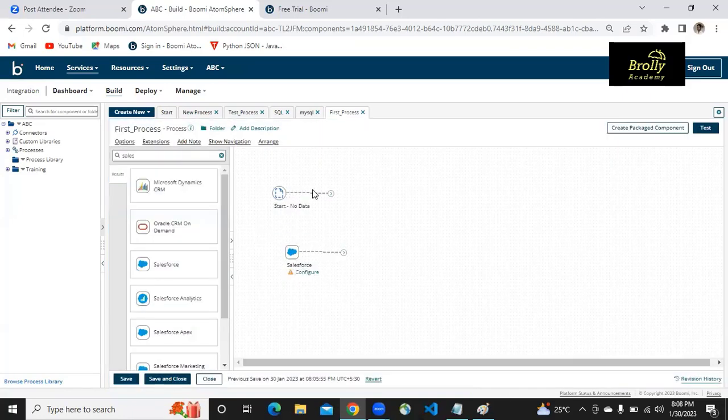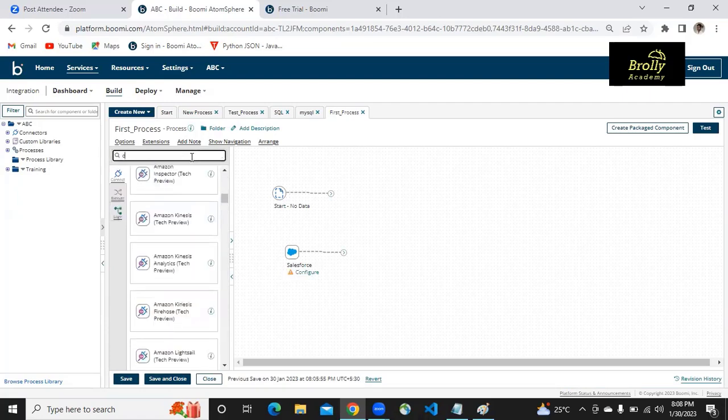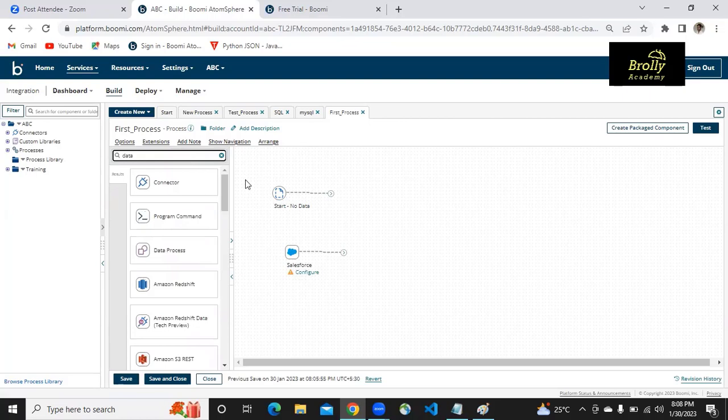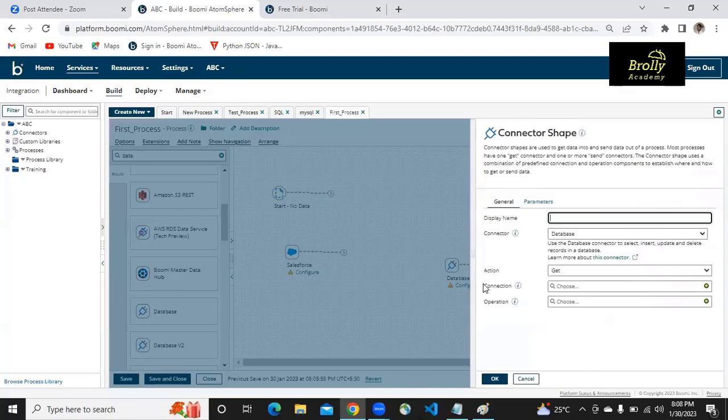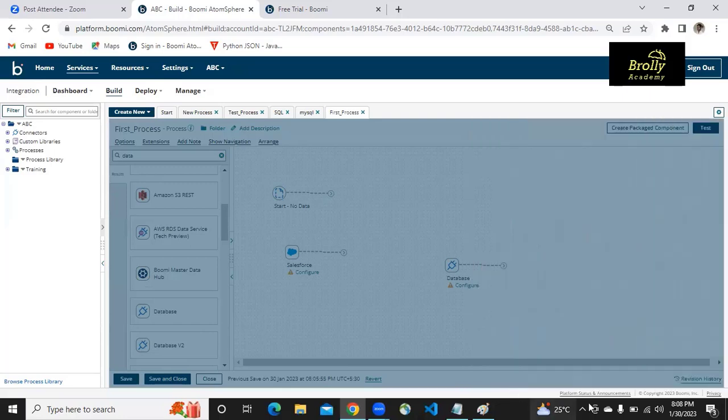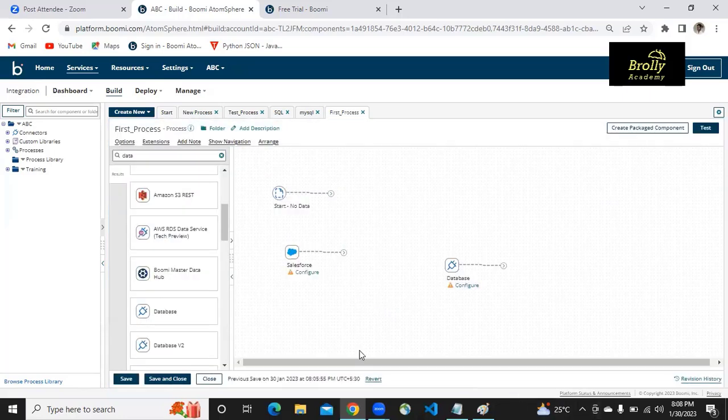Okay. And if you want to connect with your database, just search for database, drag and drop it in your process canvas, make the required configurations, save it and connect it.